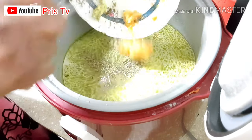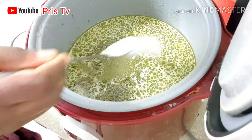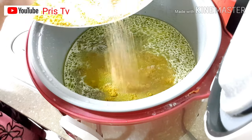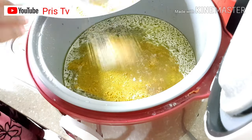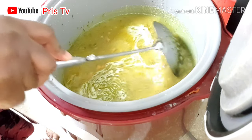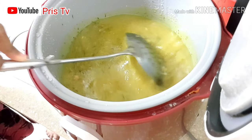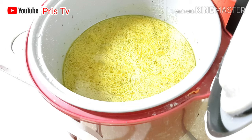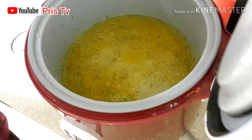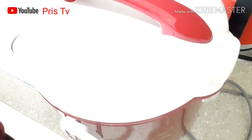So I'm going to add other seasonings in here. I will add my garlic, my ginger, the remaining garlic and ginger, thyme, going to add all of it there. Then I'll add salt. I add curry powder and the Korean seasoning. So I'll mix it up, turn everything together. So I added more curry powder because I noticed that the one I added is not enough. So I'm going to allow it to cook.